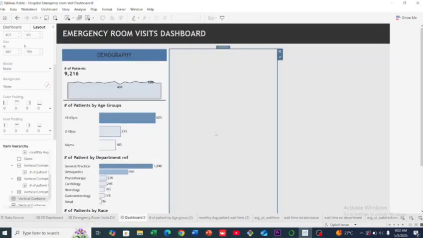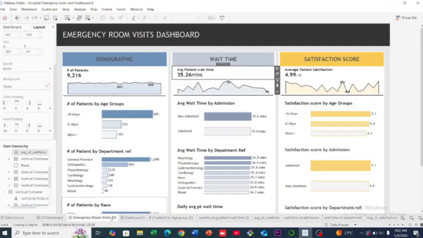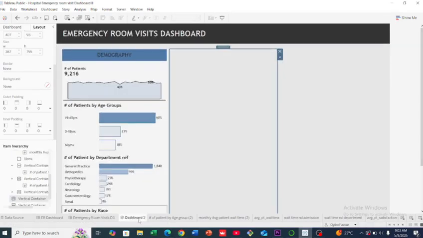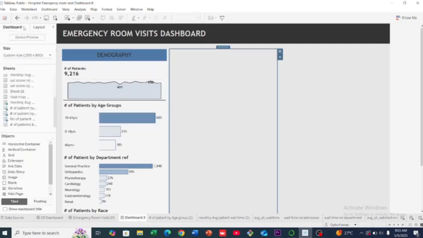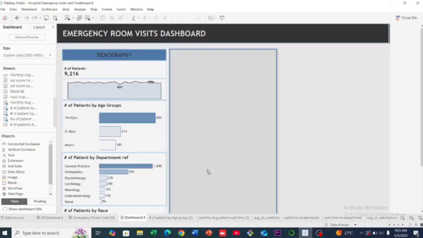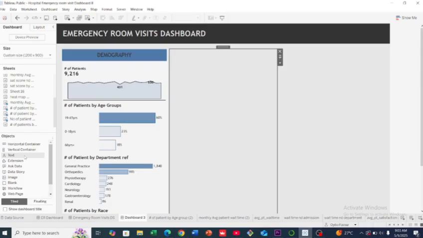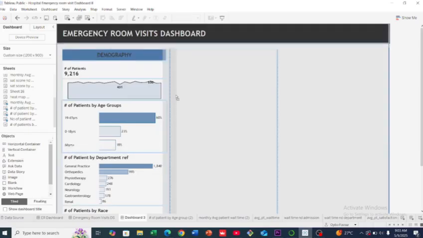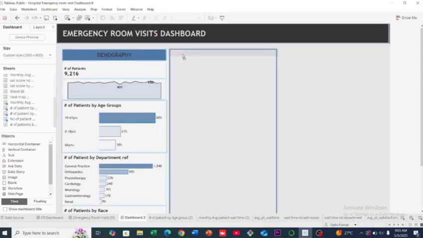So we'll be doing the same thing we did here on this next vertical container. So the first thing we want to do is our text which says wait time, right? So that's what I'll be doing next. I'll go ahead, go to the dashboard, look for a blank object first and place it on this, so that it will serve as a placeholder. Next, I'll be taking my text and placing it on this.